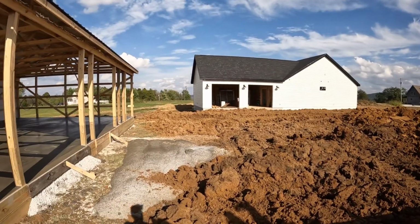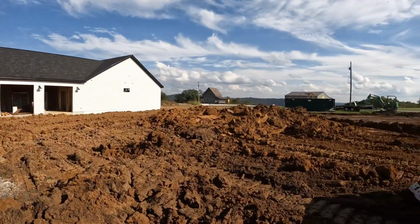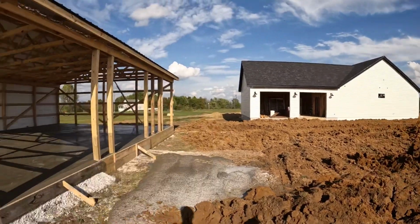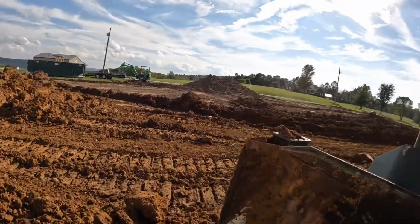I don't know if you guys can see the dirt right there, and Matt did get most of the way behind the house with the dirt coming from the front yard. And I'd say we got about 2/3 of the dirt we need here. We still need some around the barn. And then obviously we're going to need a little bit here and there to make sure we get transition in good. But that's going to have to wait till tomorrow.